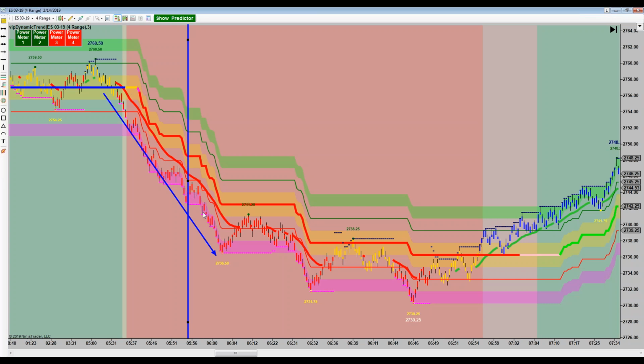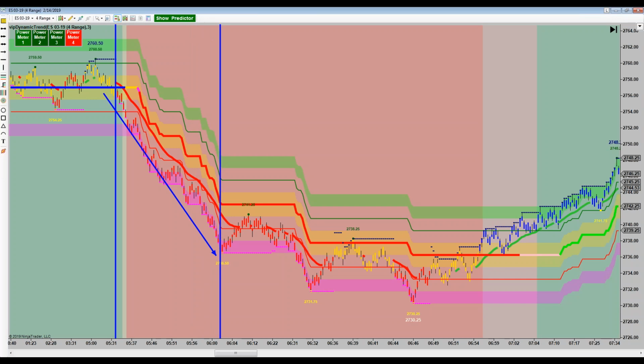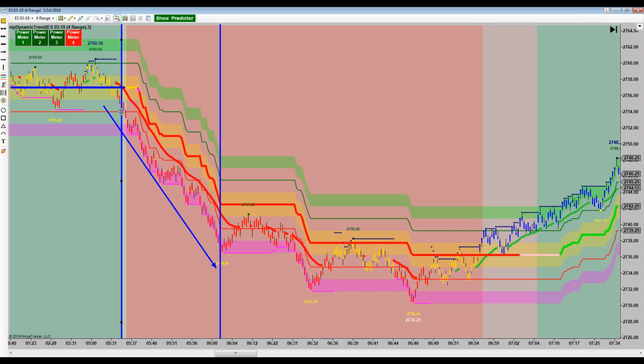Now, let me ask a pop quiz question. I'm going to give you 5 seconds on this one. This is a yes or no question. Are you ready? Between this line and this line, did any trades set up? Yes or no? Just type in a Y or an N. You got 5 seconds.